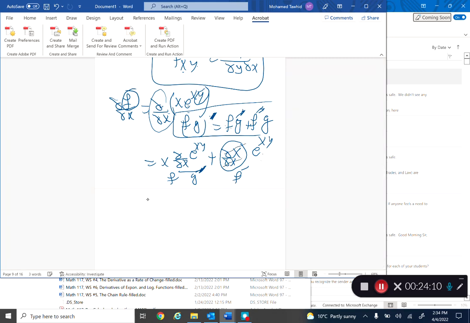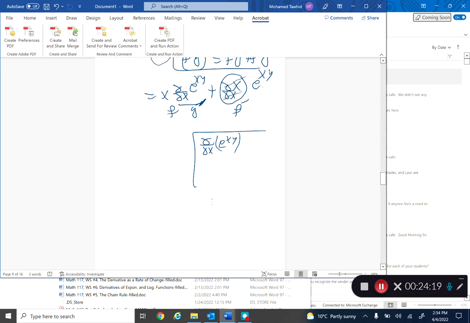Now I need to figure out the derivative of e to the power xy. That is an exponential function. What do you know about y? y here is a constant. Let me recall for you the rules of exponentials. The rule should be exactly the same: b to the power f, the derivative is b to the power f times ln b multiplied by the derivative of the exponent, f prime. So what is your b? When I compare, your b here is e.